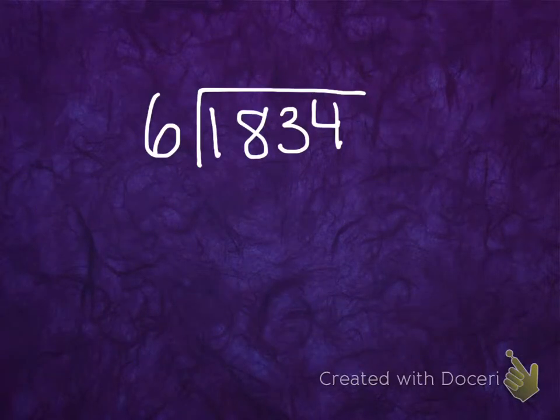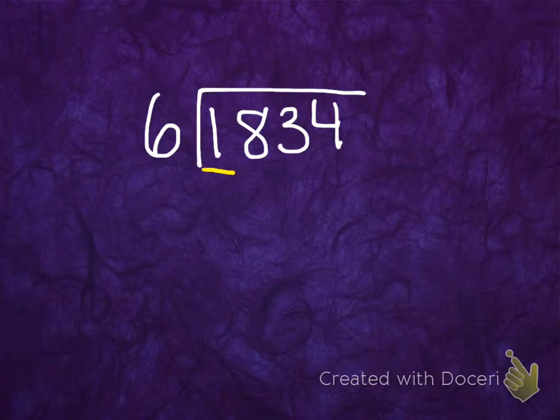I would like you guys to copy this problem on your marker board. The problem is 1,834 divided by 6. If you feel comfortable enough to solve this problem on your own, please hit pause on our video right now and solve it independently. When you have finished, please hit play and see if you got the correct answer by listening to my following steps.